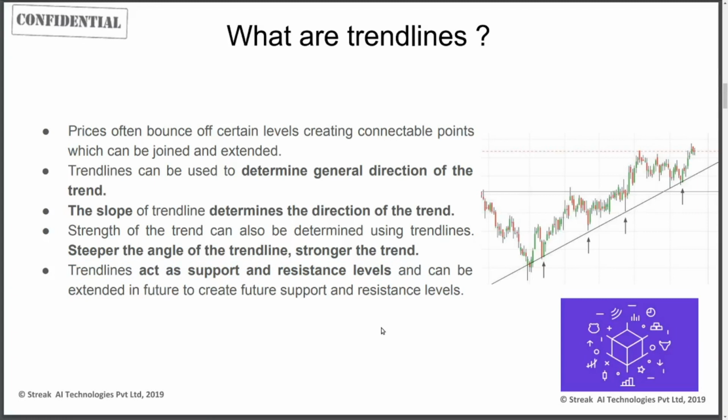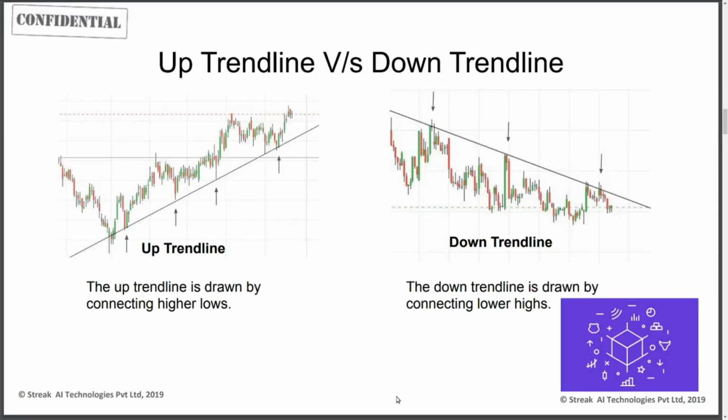So for those who have not seen our previous webinar, which talks about trading support and resistances, this also acts as an extension to that. There are two simple kinds of trend lines: uptrend line and downtrend line. An uptrend line is drawn by connecting higher lows. What that means is the new lows which are forming are higher than the previous low, or you can also say rising lows. So the oldest low is lower than the newer low, and even the newer low is higher than the previously established low, right?